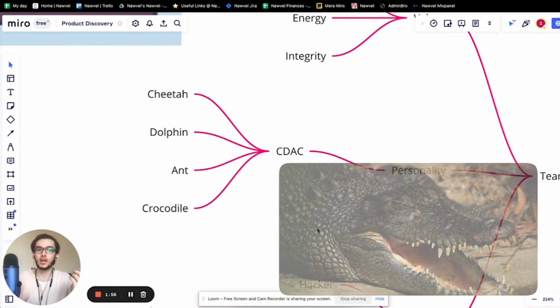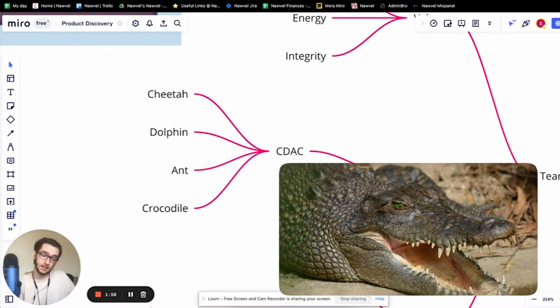And then you have your crocodiles. This is the tough one, right? Because sometimes you have to work with crocodiles. A lot of the times you actually have to work with crocodiles, because these are people that are a little bit more stern. They have a very fixed way of doing things, or they're a bit more serious. But they're really important, right? Because they bring something else to the table, a different flavor, right? They might not be so cordial, and so they might get you out of your comfort zone.